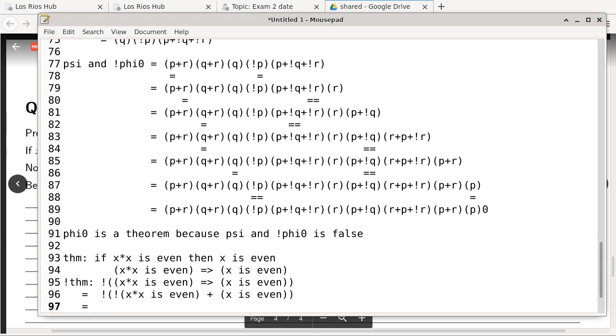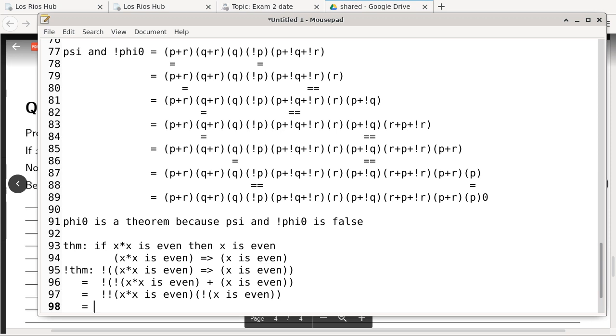With this one, we can now use De Morgan's law. De Morgan's law says not x times x is even and x is even. Let me double check. Oh, there's a negation over here because we're distributing the negation. So when we clean it up, we just have x times x is even, but x is odd. All I did was apply this negation to "is even". If something is not even, it is odd.